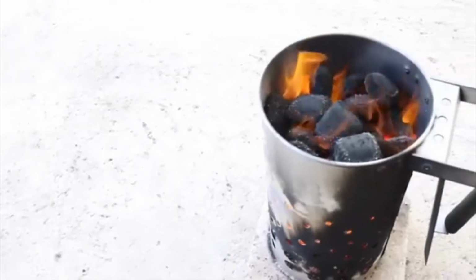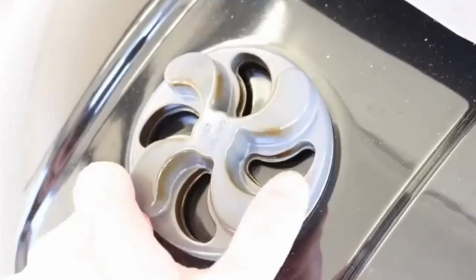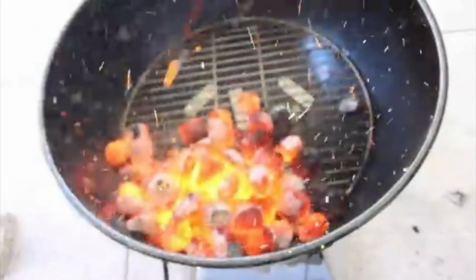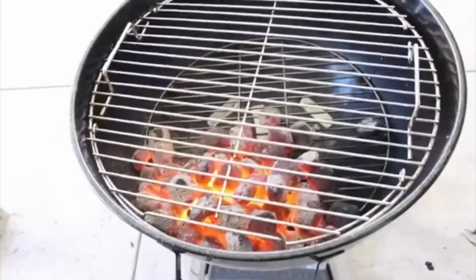Check on the coals. They should be red hot and have very little smoke radiating from them. It's time to heat the smoker. To start, ensure the bottom and top vent is fully open. Remove the lid. Remove the top grate. Carefully pour the hot coals into the bottom of the smoker. That was not careful. You can't say careful and you chuck all that in one place. Place down the top grate. Place down the ribs. Put the lid back on.